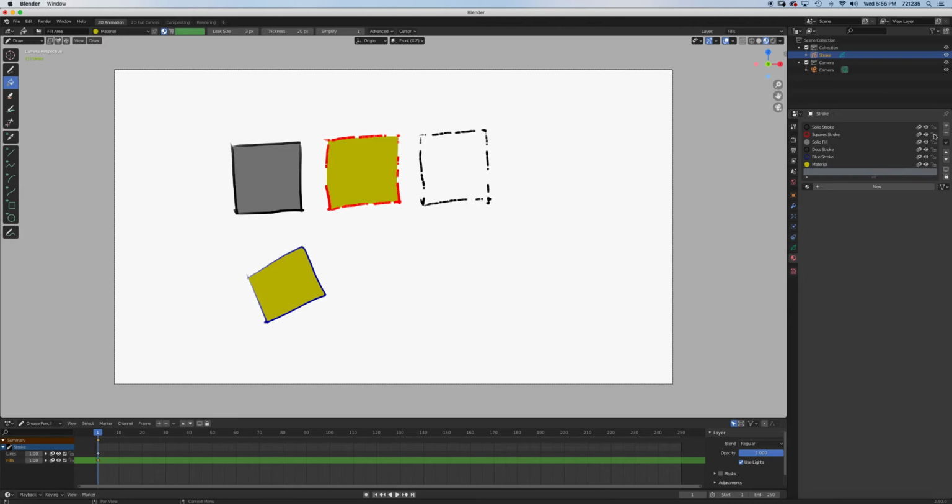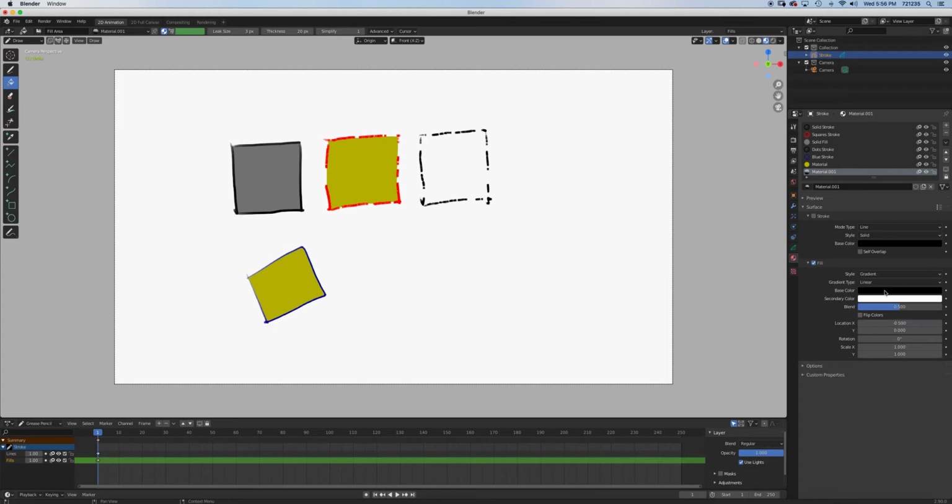Plus sign. New. This one will be a fill, but this time not a solid, but a gradient. Okay, so the base color, let's say we'll go with green. Secondary, we'll go with whatever the red one is. Blend at 50 right there, which is fine. So now this is a gradient one. I'm still in fill. Oh, let's rename this. Let's call it gradient. Again, the difference here is that the previous one was solid. This one we changed the style to gradient. There you go. So you see the gradient right there.